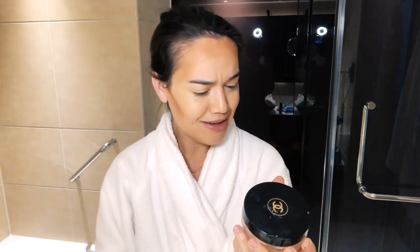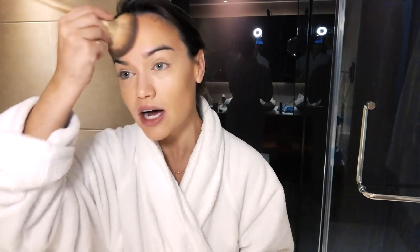Then here is my creamy bronzer — one of my best friends turned me on to this Chanel Soleil Tan de Chanel universal bronzing makeup base. Mine's disgusting because I've had it for a long time. I just take a giant buffer brush, swoop in a little bit, and go in to blend everything together that I've put on for contour — it was pretty harsh but this blends it in quite nicely. I swear by this Chanel bronzer — it's one of those products that if someone asks what you can put on with nothing else and still feel better, it's this. It makes you look like you just got back from St. Barts.